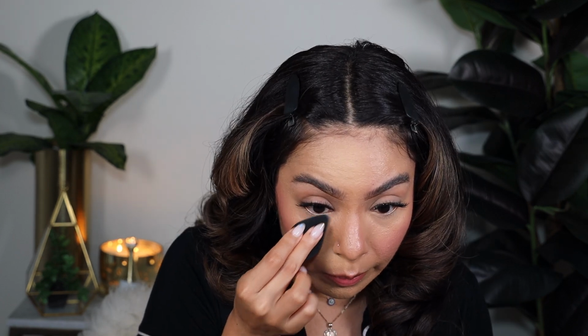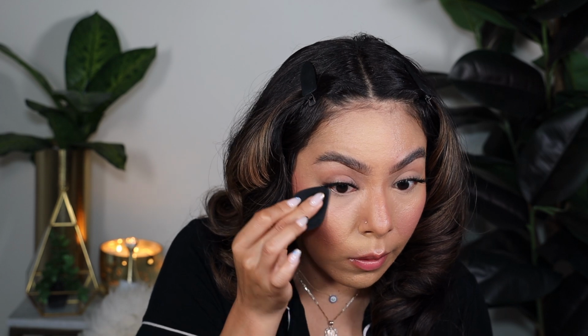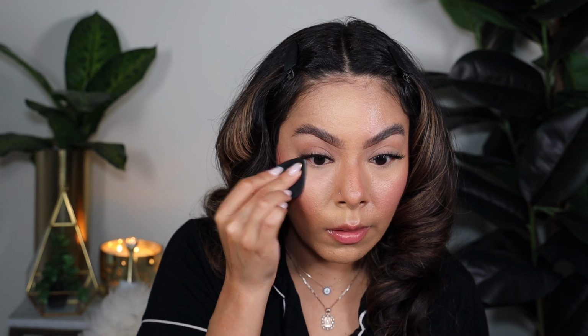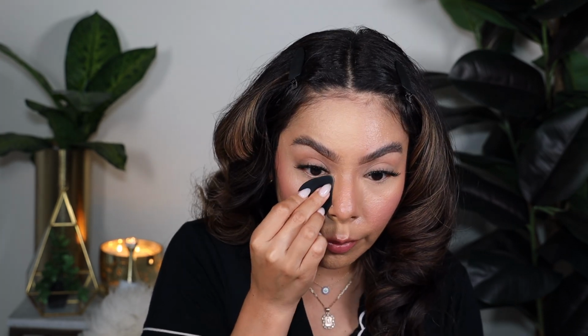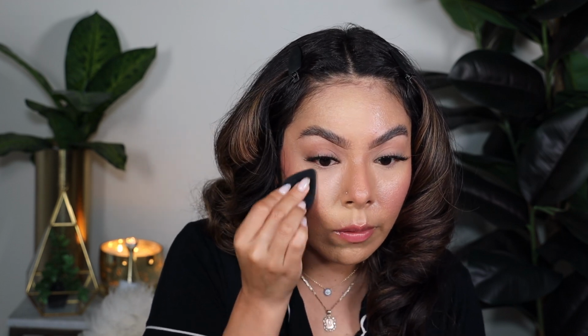So I'm going in with Cherry Blossom, and I'm just going to be using that on the under eye like that. Just patting it in nice and lightly. Do you see? Like, it definitely brightens. I do feel like the Cherry Blossom shade is best, in my opinion, for those days where you are glamming and you do want a lot of brightness, especially if you are around my complexion. You guys can see the difference between that and just everything else.